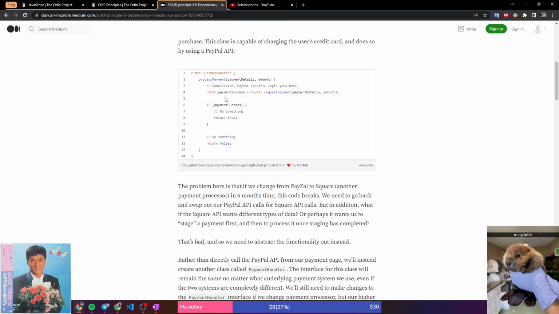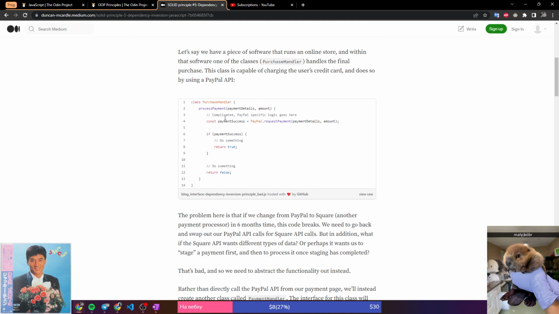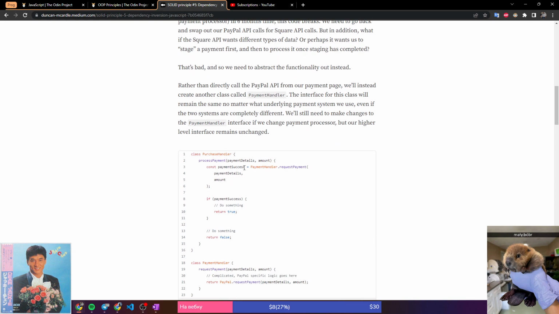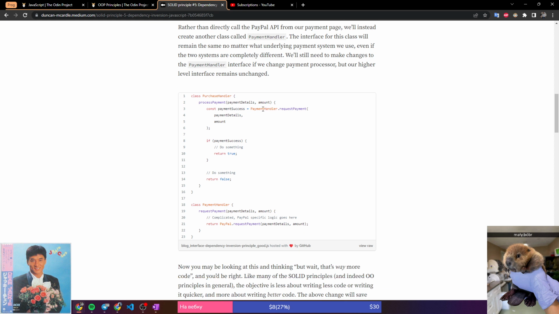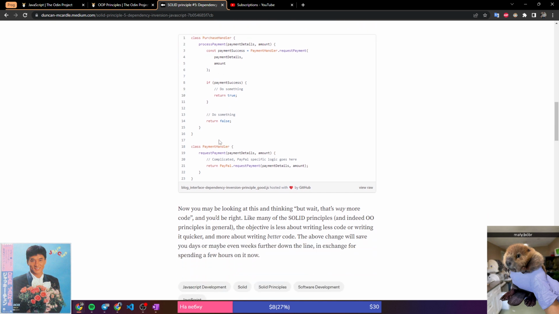Process payment. Payment handler. Request payment. Payment handler request payment amount.